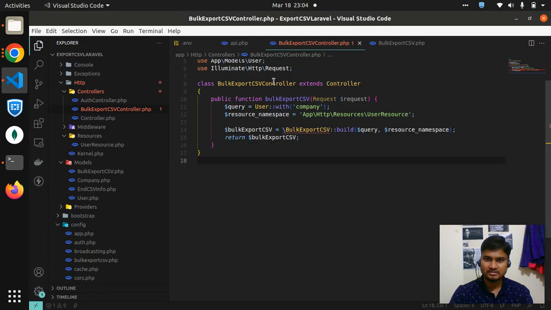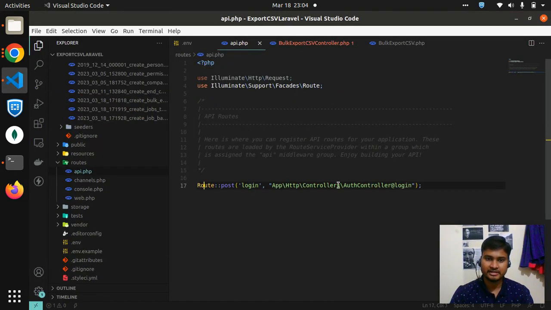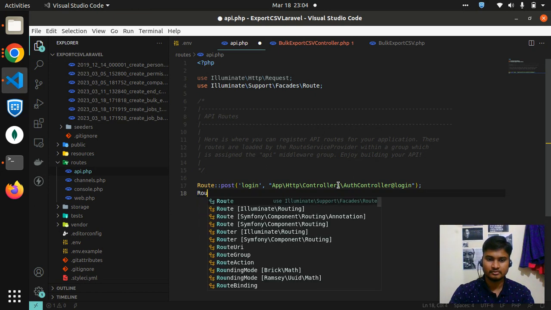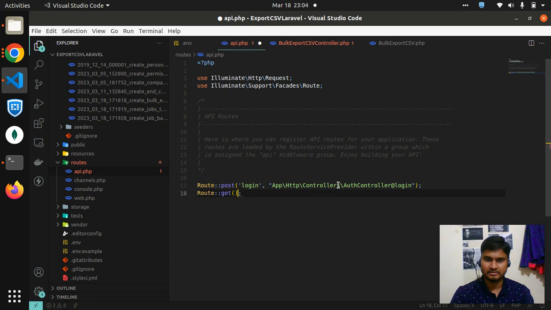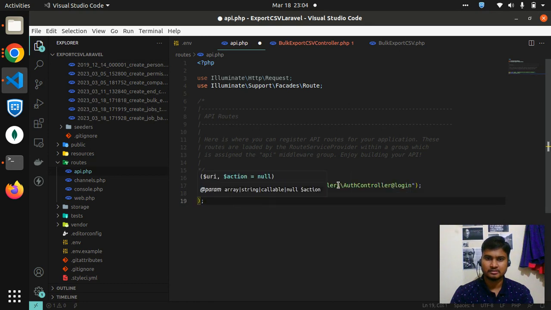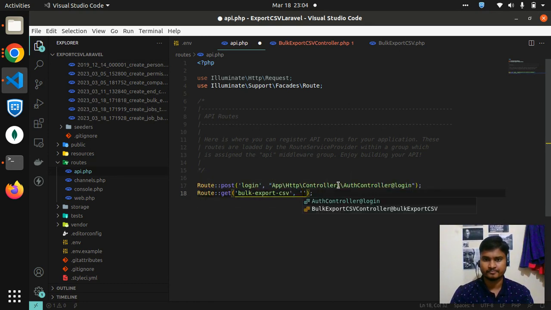And now let's turn this into an API. Okay, so I will make an API route. It will be a GET route for bulk export CSV. Let's give the entire namespace.